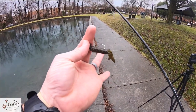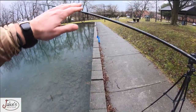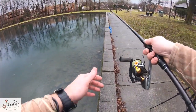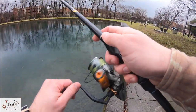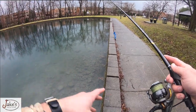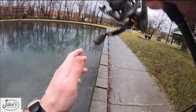And what I'm throwing is just a mini tube, a TRD mini tube. This is a medium light rod with a 12 pound braid. And the reason I like to go so super light is just from the pressure, okay? These fish are so used to people fishing. And I really feel like that super light line gives me that little extra. Got one.